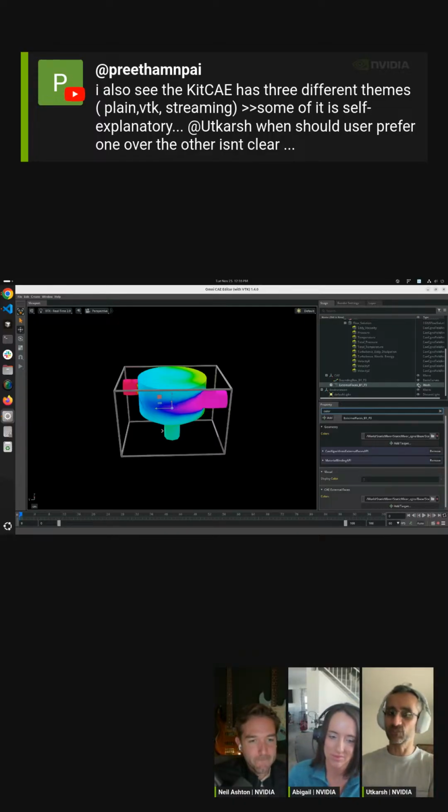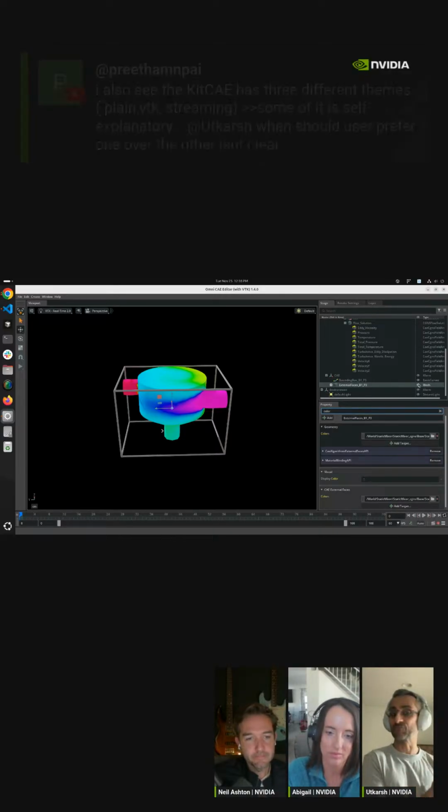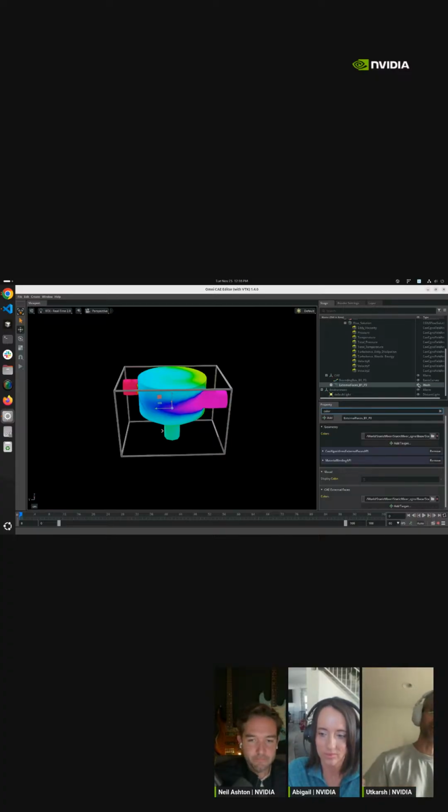So they are not mutually exclusive to one another. And you'll see once you start looking at the USD schemas, the abstractions that we've built, how to get the data and how to access data, make this irrelevant of where the data is coming from. It could be live, coming from Surveyor, it could be on the disk, or it could be on the cloud, or whatever. It does not matter, right? The application simply works with just this collection of arbitrary arrays that it has been given from somewhere else. And I think that's where the USD model of looking at data shines, which is very exciting in my mind.